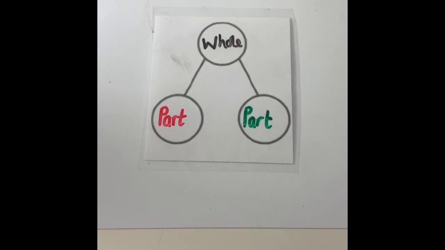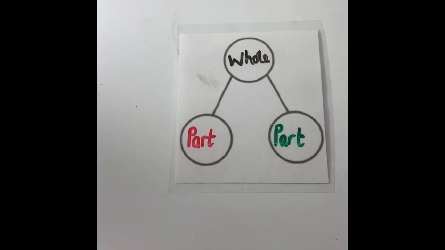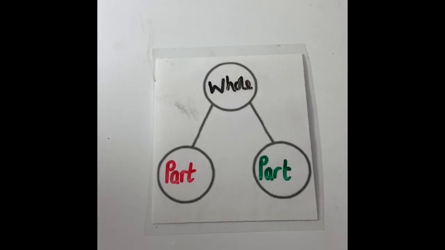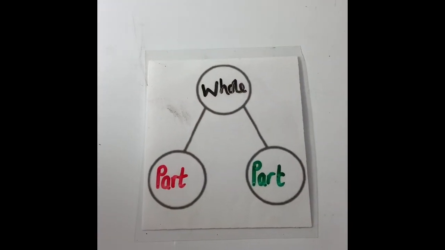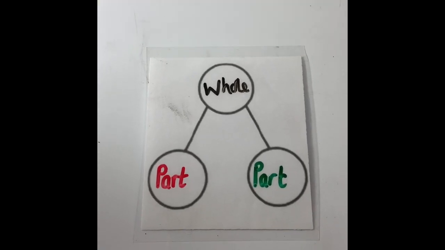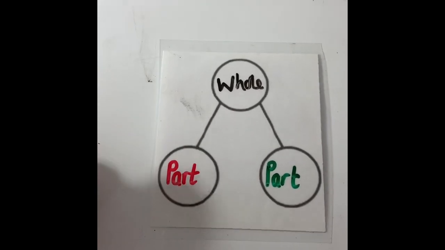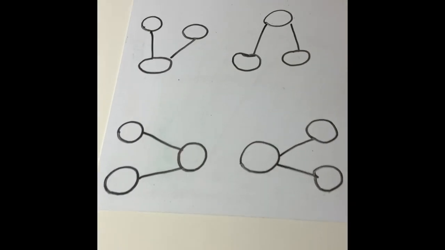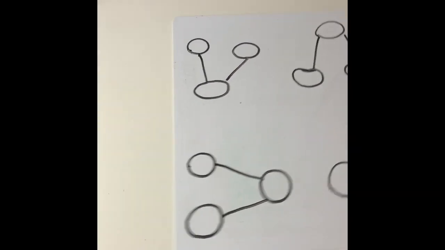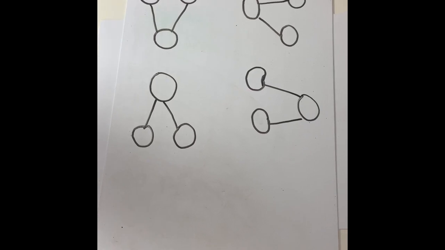Okay, so we are looking at part whole models. And remember what we always say, part add part equals the whole. Okay, so that is what we're looking for today. Now, this is the way we normally see a part whole model. But I know there are lots of different ways to see a part whole model.